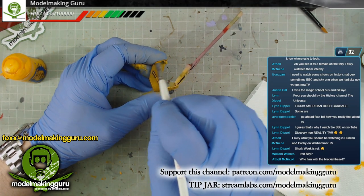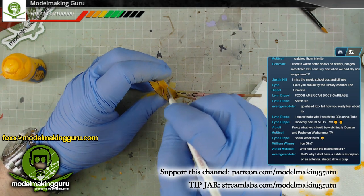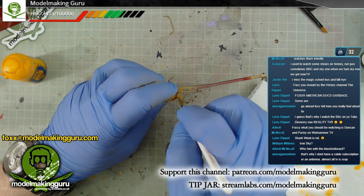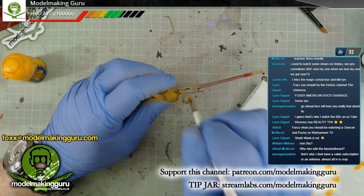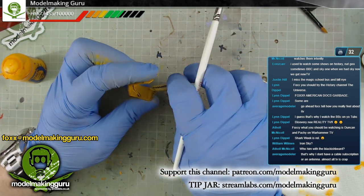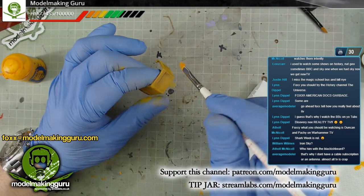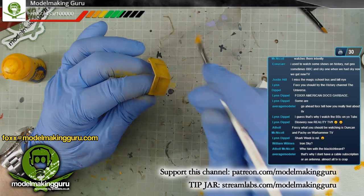Who, him with the blackish beard, says Athol. Yes, that's the chap. I can't remember his name. Nick, is it Nick? Nick Baton, that's it. I'm sure he's all right. I'm sure he's a nice bloke and everything else. I've seen him on the hangout and painting stuff, and he's all right. But in terms of his painting tutorials, that's just something that doesn't sit right for me.